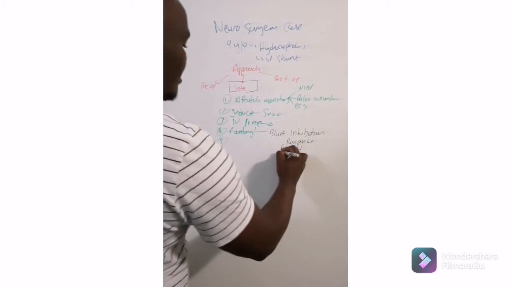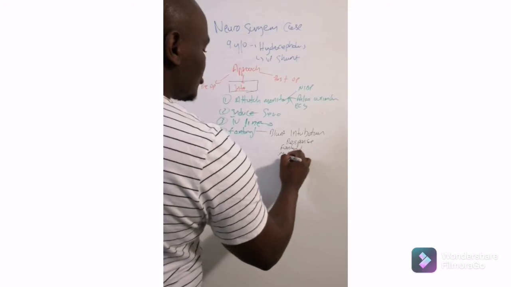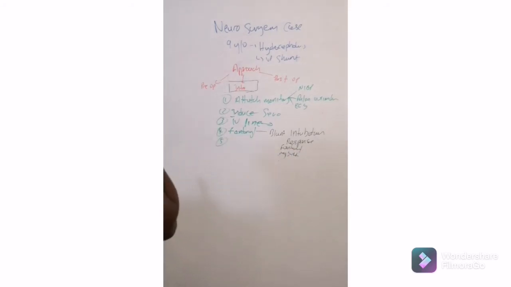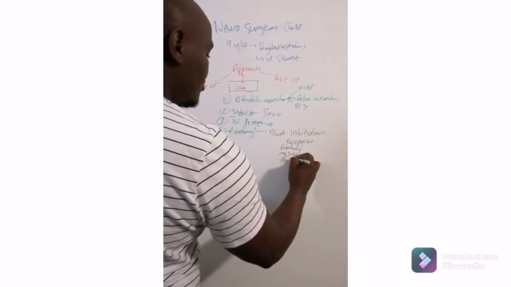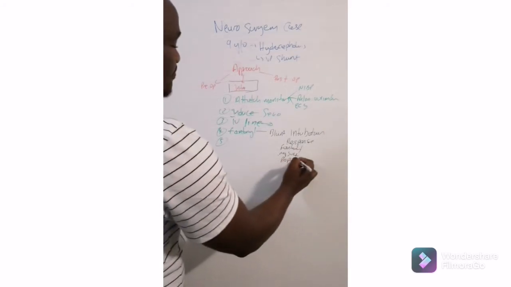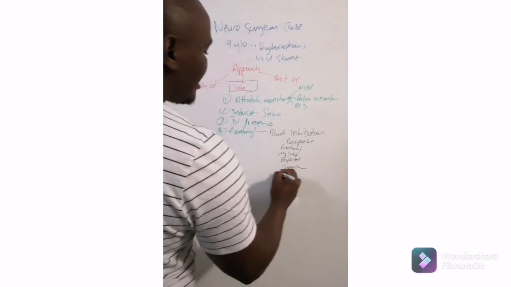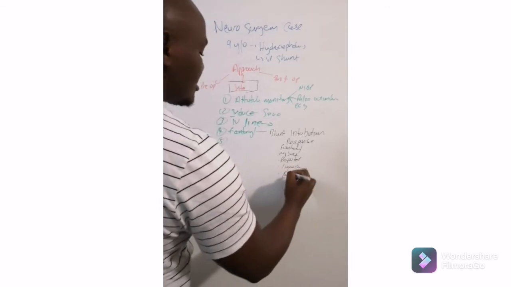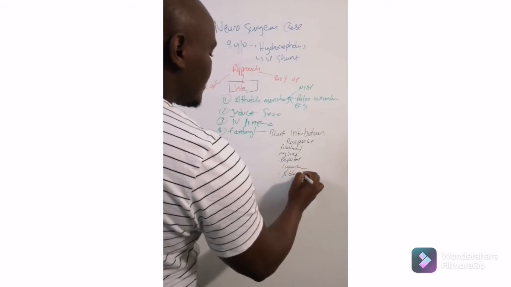You can use magnesium sulfate, especially when someone has got PAH, they're already on magnesium sulfate. You can use, I've just learned that you can also use propofol. You can use lignocaine, and I've also just learned that you can also use beta blockers, short-acting beta blockers, and it makes sense.